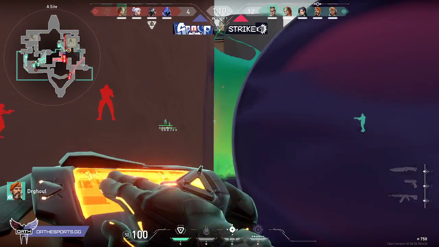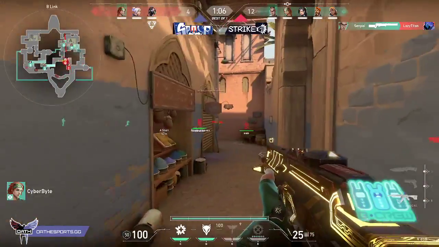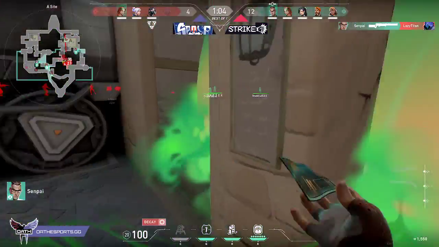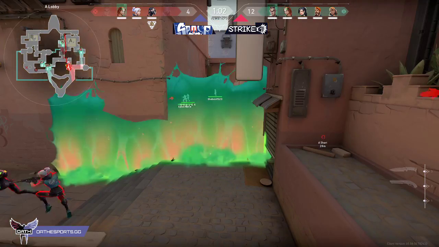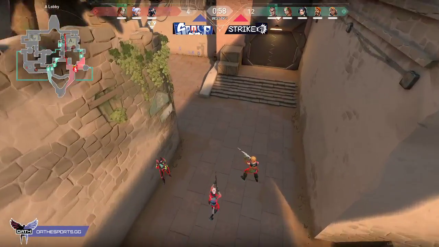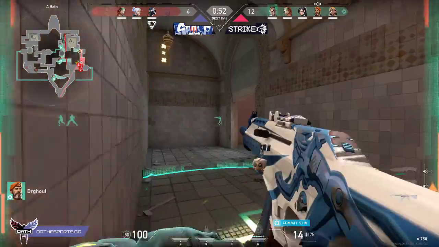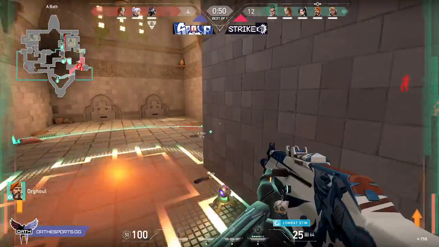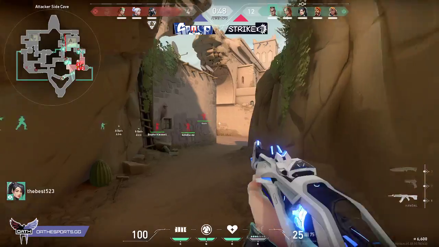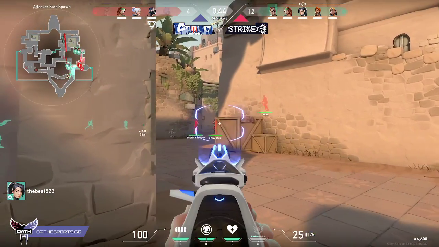And now Dr. Ghoul, aware that this attack is coming through, just going to back up as the rest of his team does plenty of damage. Senpai finding that pick onto Lazy Titan, so there's the smokes gone for the attack. And now Space Mode just trying to find an opening in this defense that's a brick wall everywhere they turn. Just great defensive setup here by Strike.